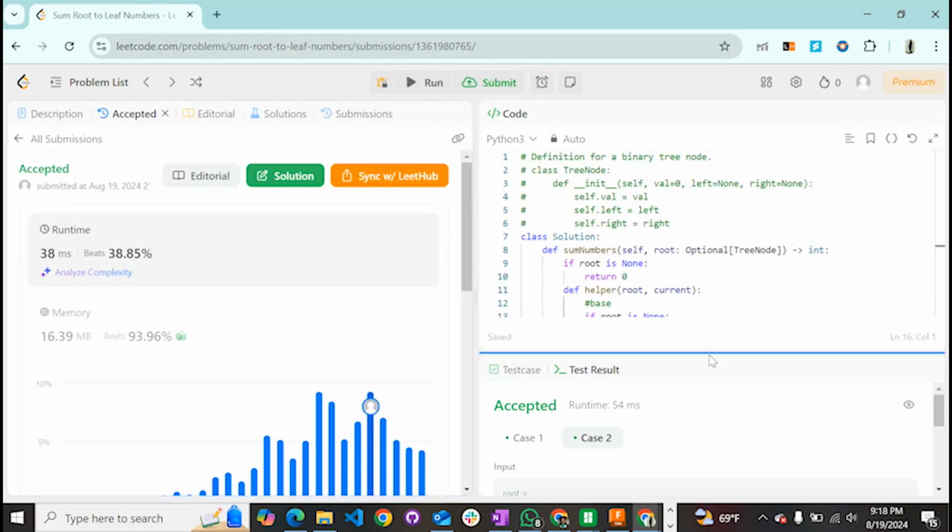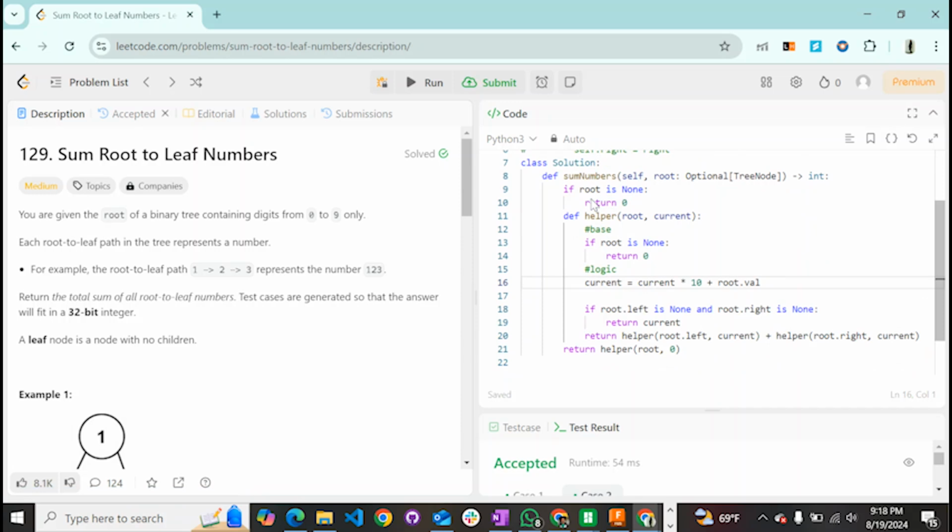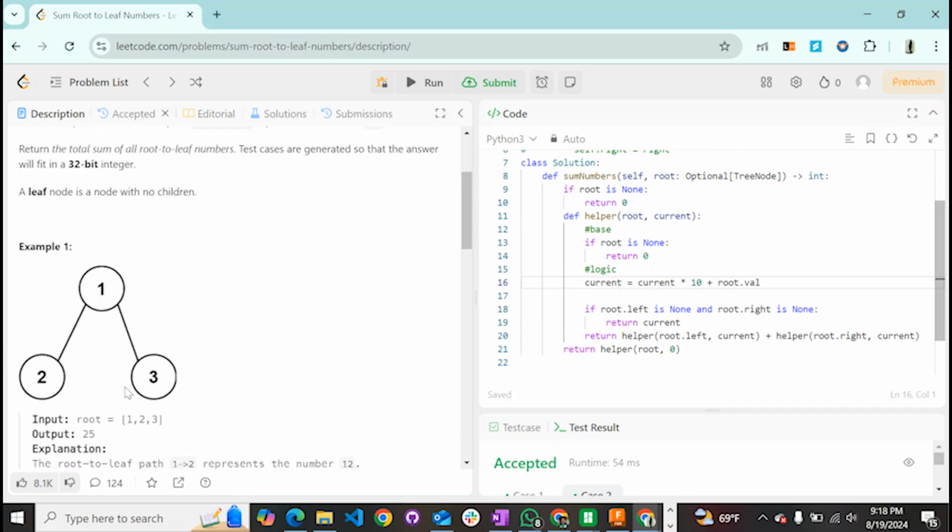So this is how we can solve the Sum Root to Leaf Numbers problem. Let's discuss the time and space complexity. The time complexity should be O of n, since we are traversing each node of the tree, and the space complexity would be O of h, where h is the height of the tree.